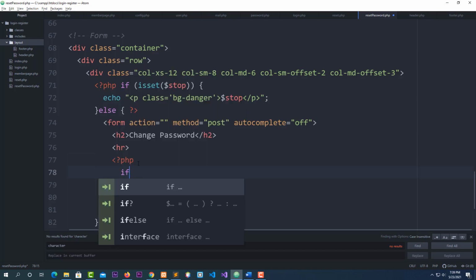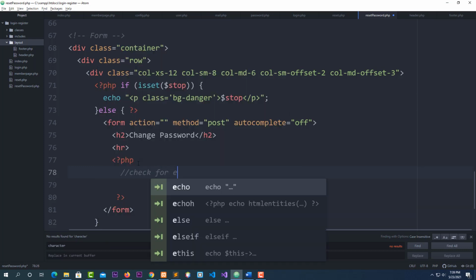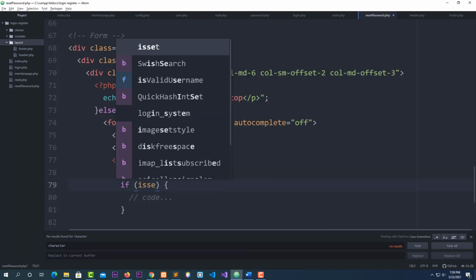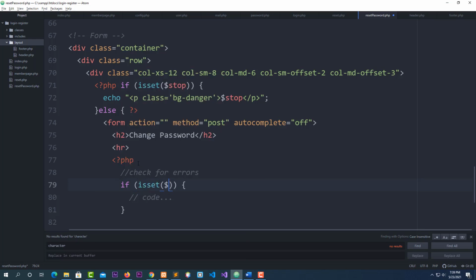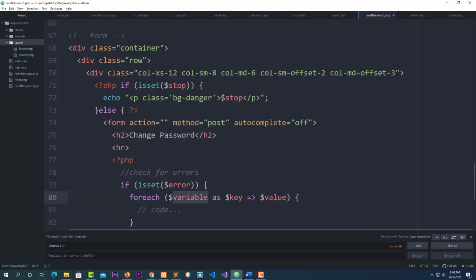I say if check for errors, and I'm going to say if isset errors. If isset errors, I'm going to pass my code here. If isset errors, I have to use a foreach loop, errors as error. Okay, no, we don't need the rest of it.